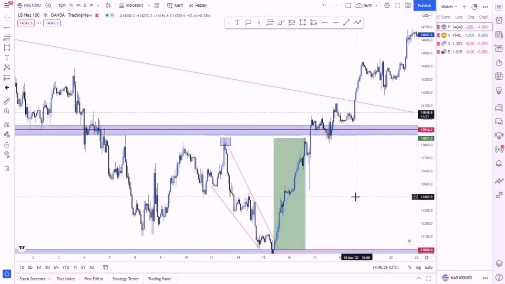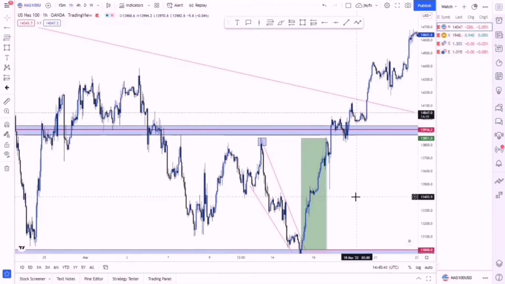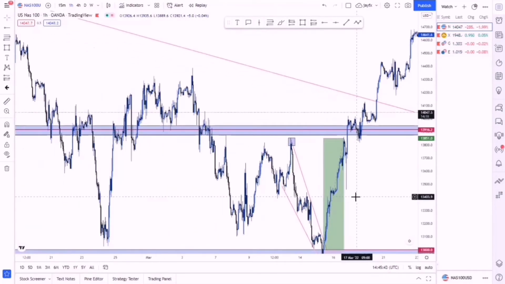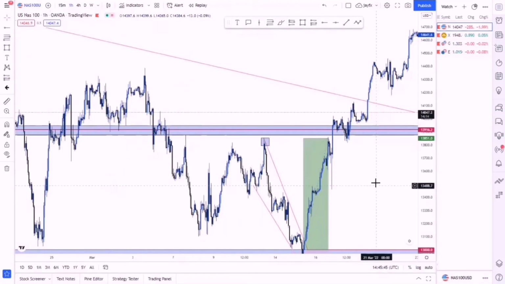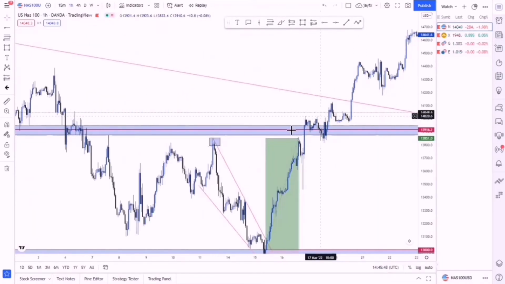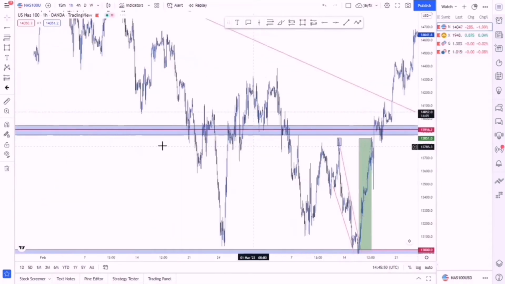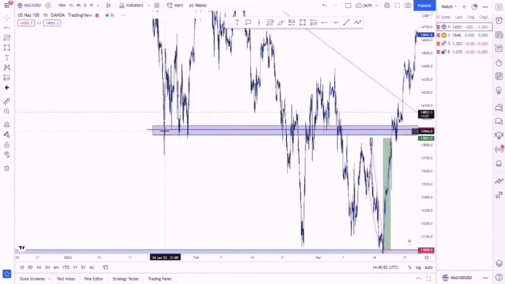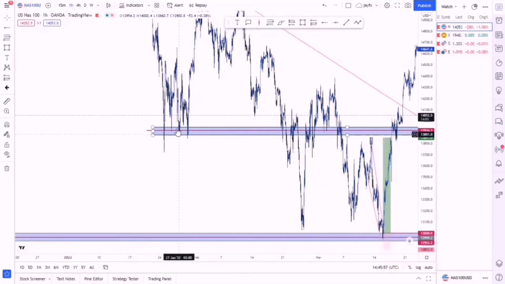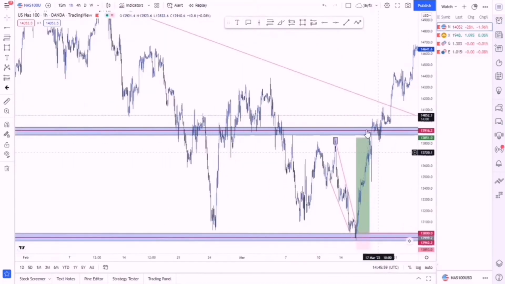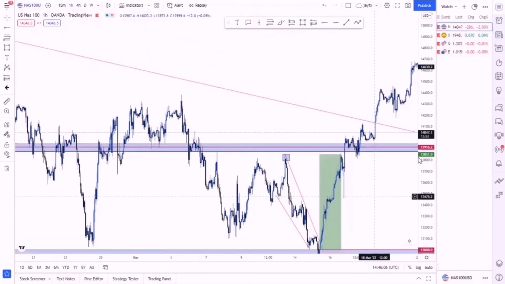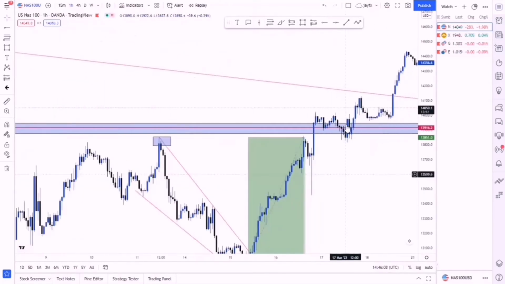After that, remember from the weekly time frame, NASDAQ was actually in a downtrend. So after I exited this trade, I was looking to take sells from this point because this point, remember, was the low we got from our weekly time frame. I don't know if you guys actually remember. We got this low from our weekly time frame. So I was still looking to take that sell from this point to go all the way to the downside. But when the market came into this level, I didn't actually like how it was reacting at this level.